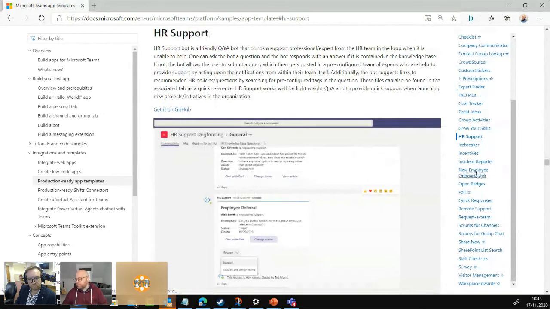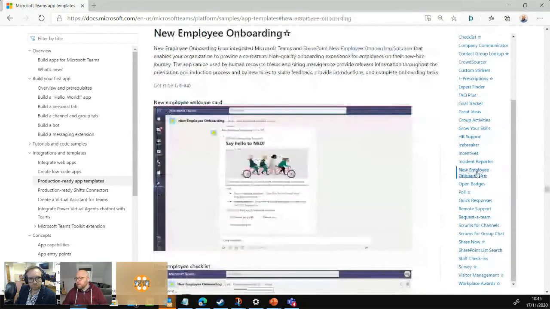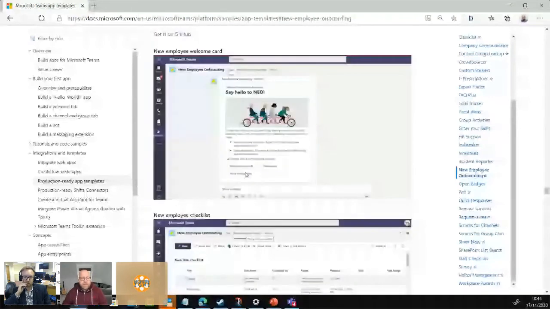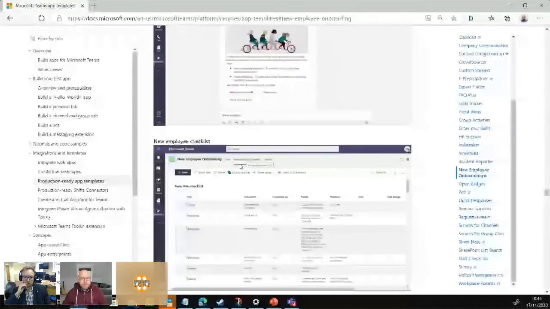Others, so this is a brand new one, which is the Neo app. So new employee onboarding allows you to assign this to someone, and you can provide a new hire checklist, so all of the things that they need to go through, but also gives them prompts like introduce yourself or take a tour, here are the things that we think you should do, look at your plan, and it helps them to manage their plan, see what they've done, etc.